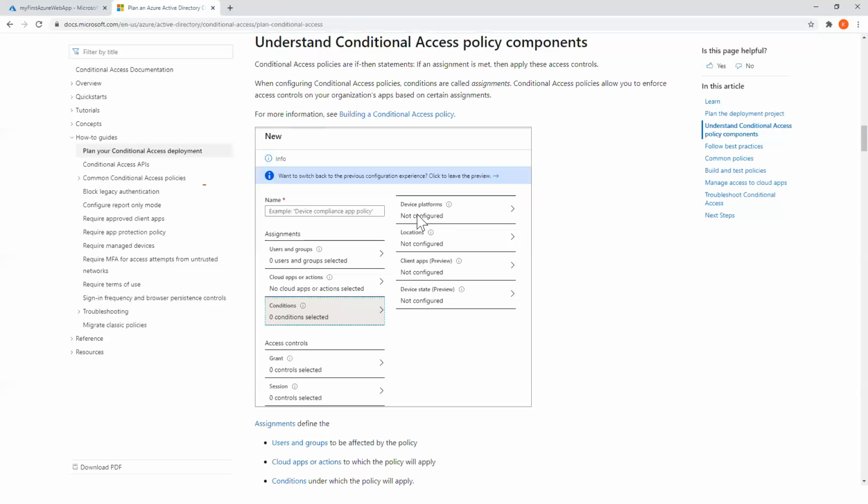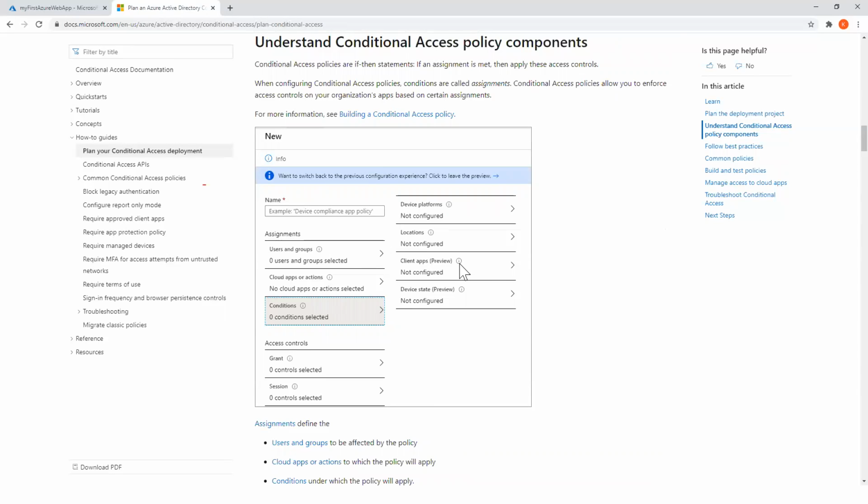Okay, so here is device level conditional access. When you select a condition, you can say, I want people to use this kind of platform. For example, only iOS users can access, not Android app users. Then you can select the device platform. Then you can select the location. As I mentioned, if the user is coming from this particular IP range, they can access.